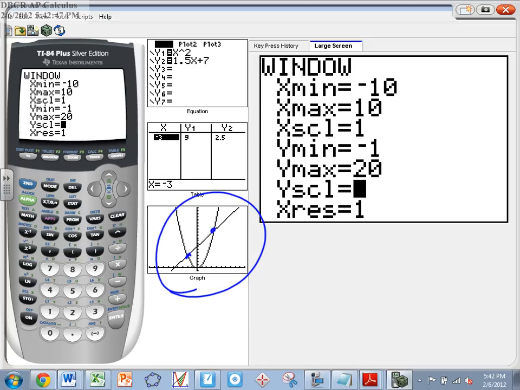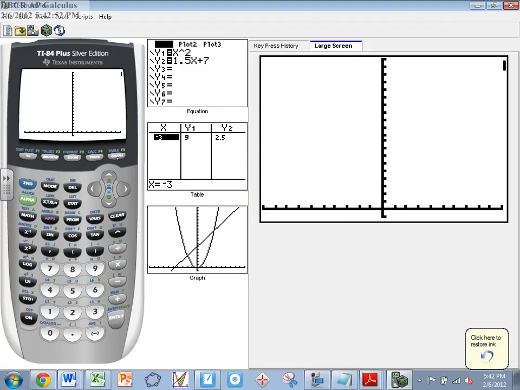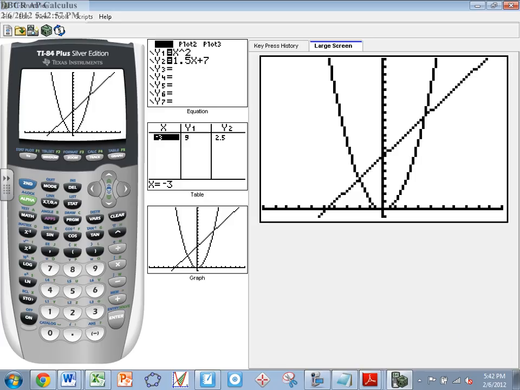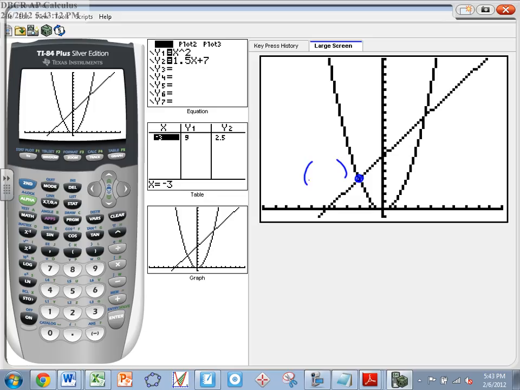So let's go back, go to our graph, let's hit graph. We'll see that again clearly. We're going to have not just one, but two intersections. And remember, when you're solving an equation, the intersections are the solution. But it's important to remember that it's the intersection's x-coordinate. Because when we get the intersection, this intersection is not just an x value. It's some x value, comma, some y value. It's the x values that are important whenever you're solving an equation.